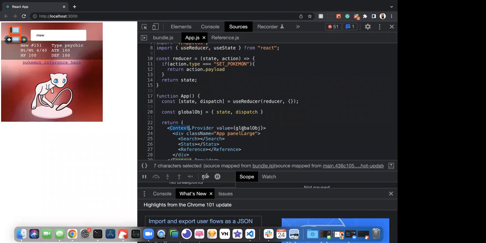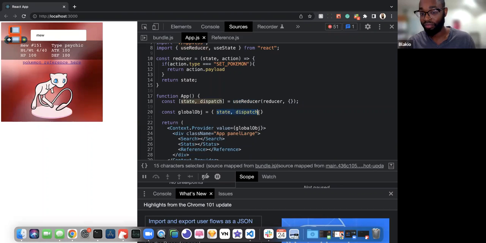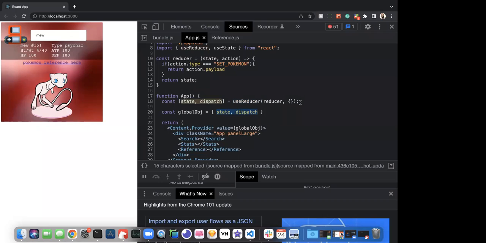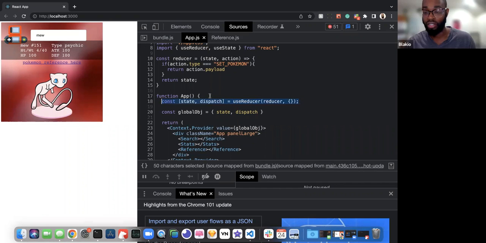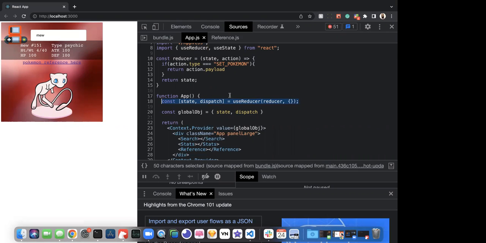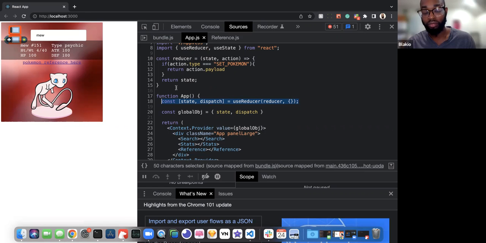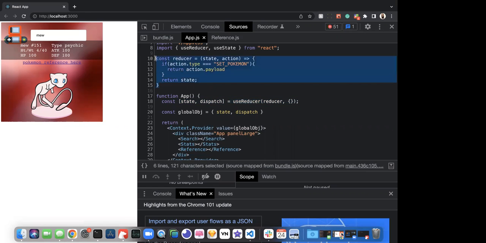So you're still setting a global object using useContext, right? But now you're doubling up with useReducer to make it a changeable variable. Exactly. So useReducer creates a variable that's able to be changed. But you have to configure the function inside of the reducer.